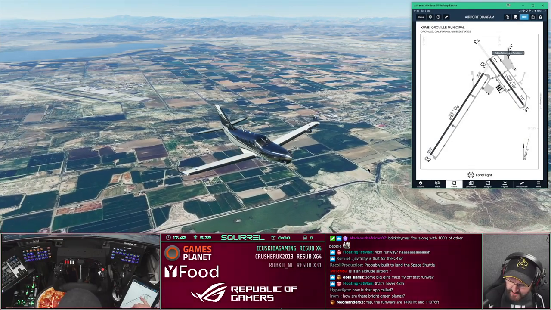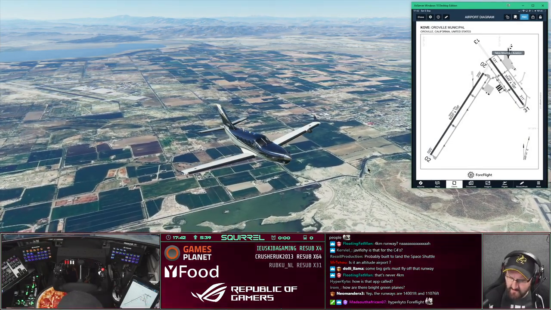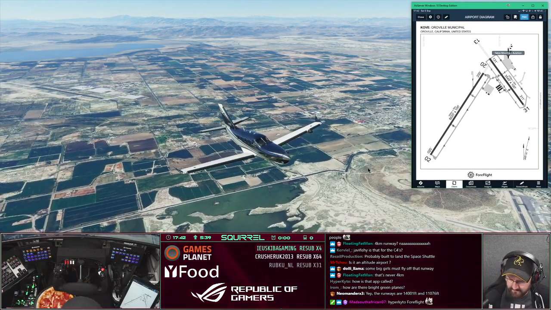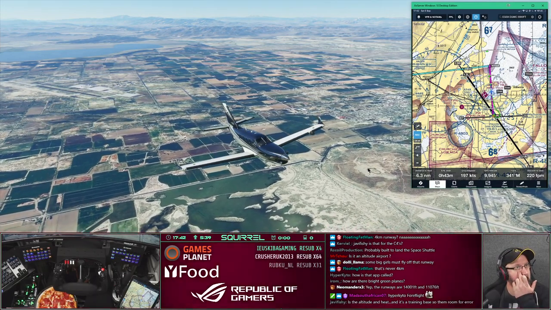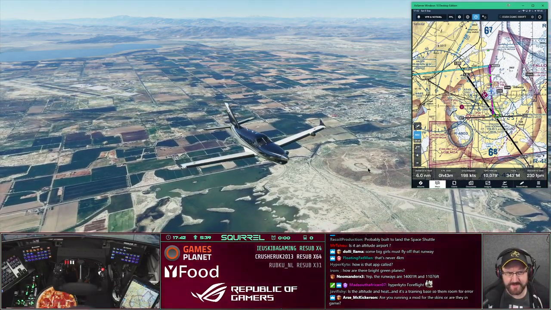So we're going to come in on 20. How are the bright green planes? I don't know, but they should be banned.